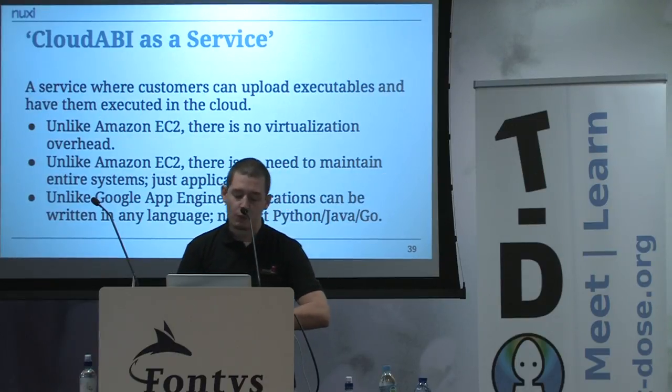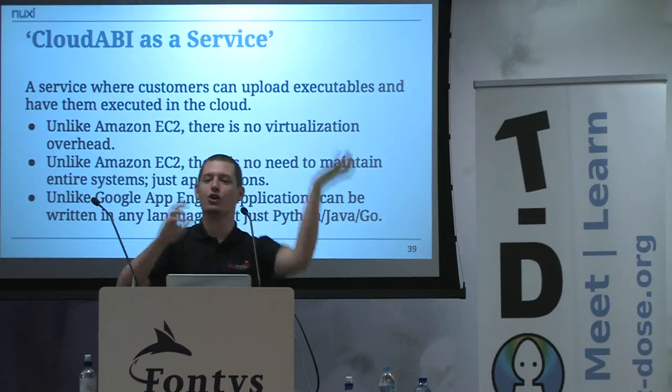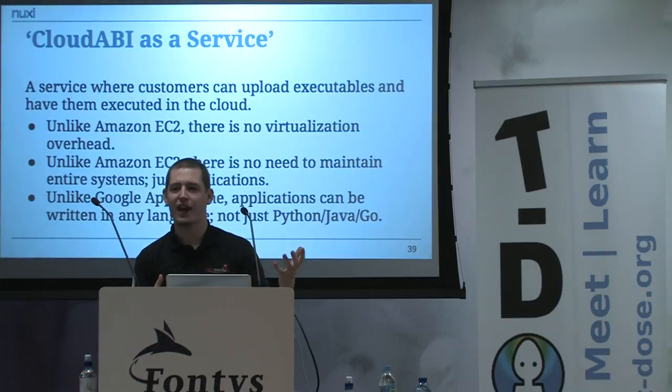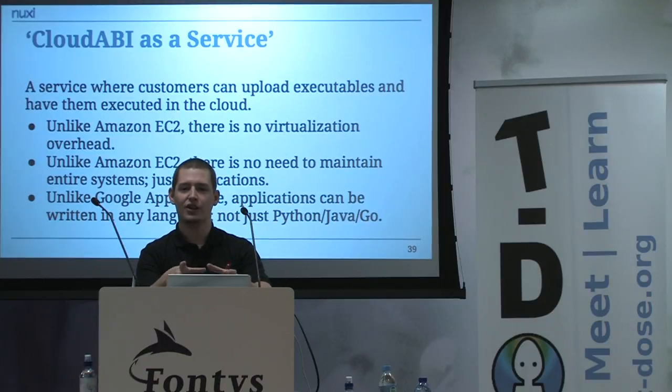And then finally, one thing I've also thought about is you could come up with CloudABI as a service, similar to Google App Engine, where you can just write a whole pile of Python code, throw it over the fence, and they run it on their infrastructure, and you can access it through the web. You could come up with a system where customers can upload CloudABI processes that only take a very small number of file descriptors, like a network socket, a log file, et cetera. And then you could create a completely managed web hosting solution around this.